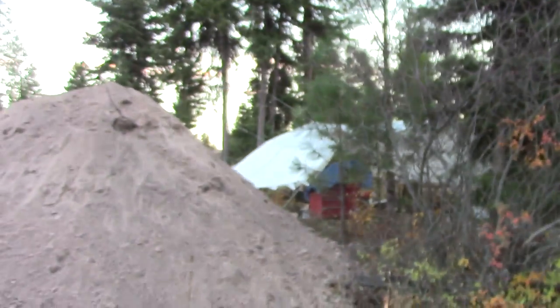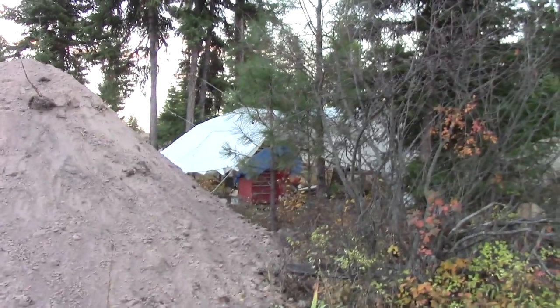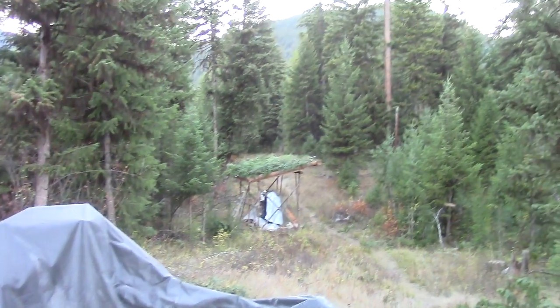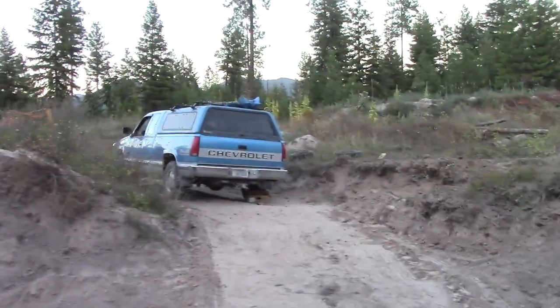Well, not a whole lot to report today. I basically spent the whole day cleaning up around my plot, getting things organized, taking pretty much everything out of my tarp over there except for my toolbox. It's too heavy to move right now. But I got everything stored up in my shelter over there and organized. And I got my truck loaded up because I'm heading out to California.